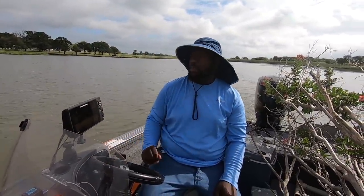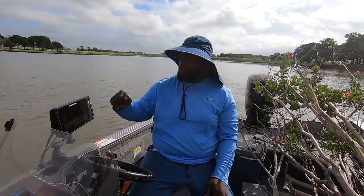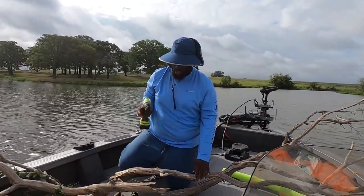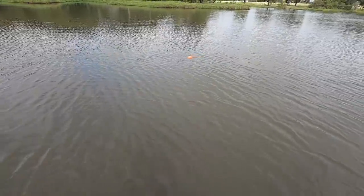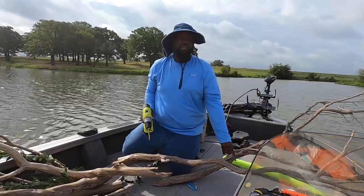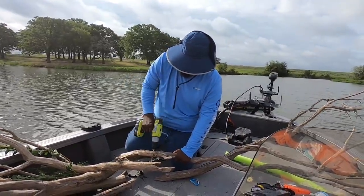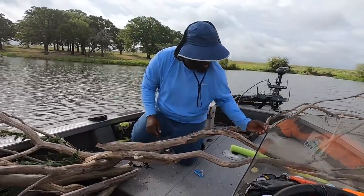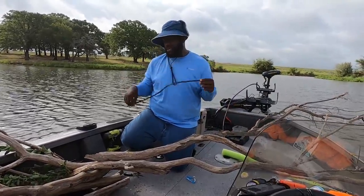We're gonna go ahead and prep our stuff, drop my trolling motor spot lock, and when I'm ready to drop it, I'm gonna drop it right here beside this buoy marker. So to prep these, we're gonna drill a hole through the bottom ends of these two pieces of wood that we're gonna use. That's gonna give us an anchor point to put our zip ties through. Two holes drilled. I got these heavy duty zip ties we found at Home Depot.